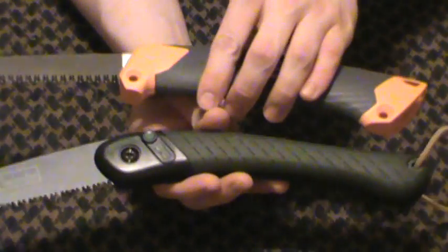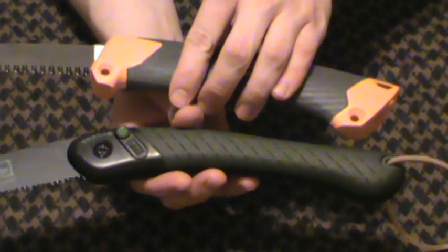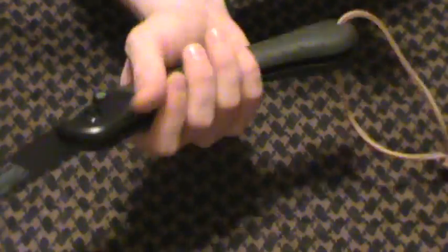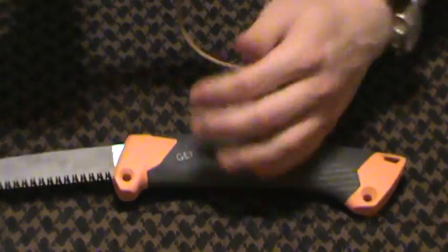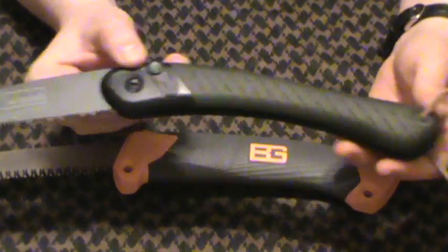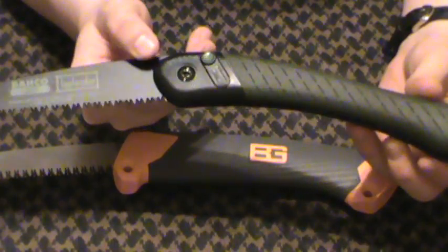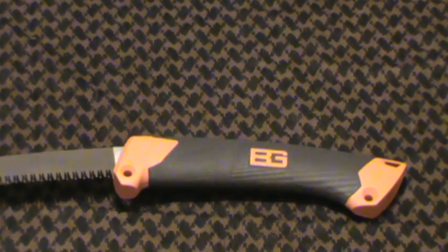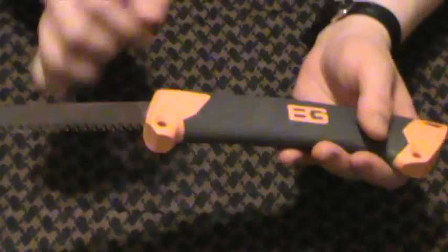Grips are almost identical as far as the length of them, with a slightly different angle. Again, I like this one better. This one, of course, does come with your lanyard hole on the backside, but no attachments for making this thing a large pruning shear or anything like that. You could fashion something like that, but honestly, with the holes here on this one, that's a better choice with the Bear Grylls. A little forethought on that.